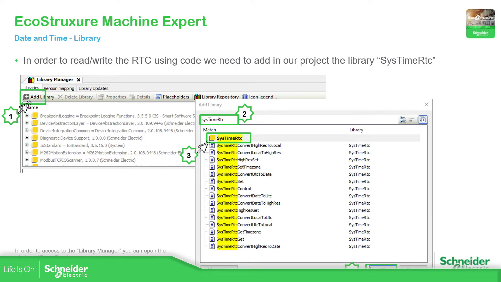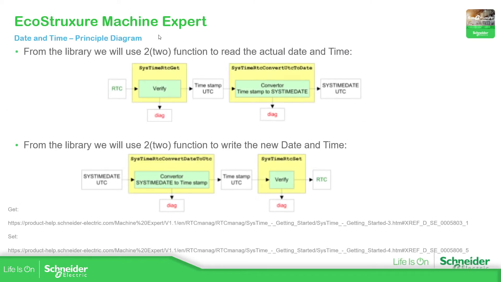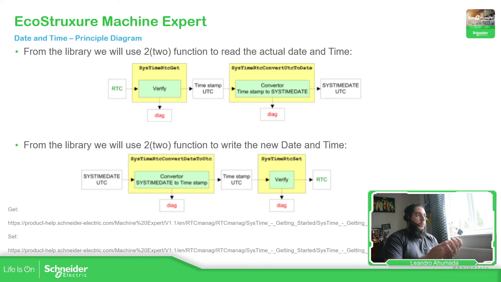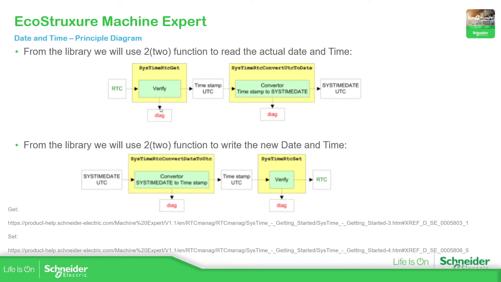Once we've added the library, we need to use four function blocks. The idea for reading the actual date and time is to use SysTimeRTC to read from the controller the date and time. From this function block we're going to receive the timestamp in UTC. In order to read this information in something we understand and can share to a different device - for example an HMI - we need to use the converter from UTC to date, so we can see the date and time in a much better way using a structure from the system. This is for reading the date and time, and to write it is the opposite way.